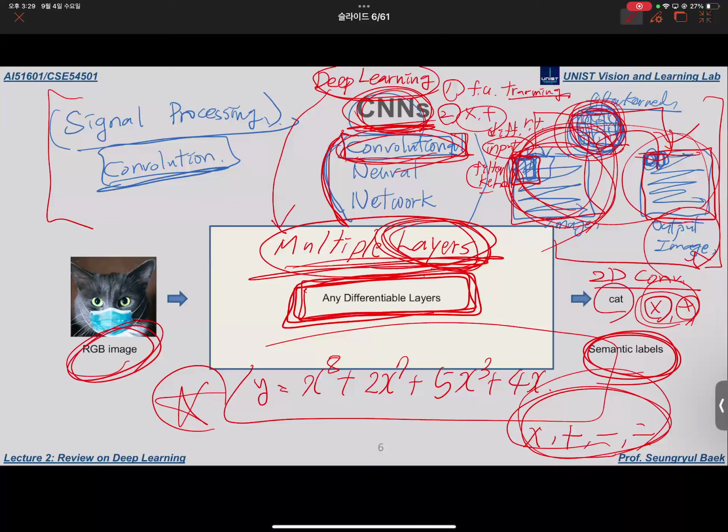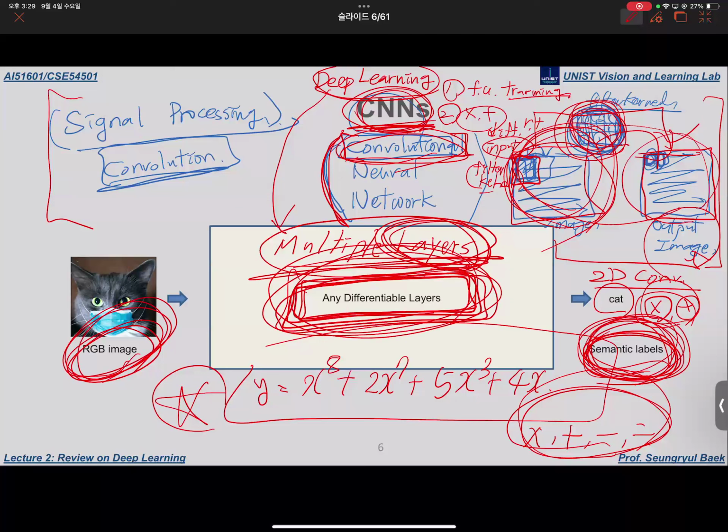So we are assuming that we are solving the image classification task, but even if we deal with different tasks, there is some proper output. We can map the input images towards the proper output using any differentiable layers. Okay.